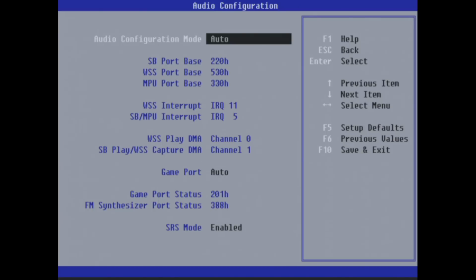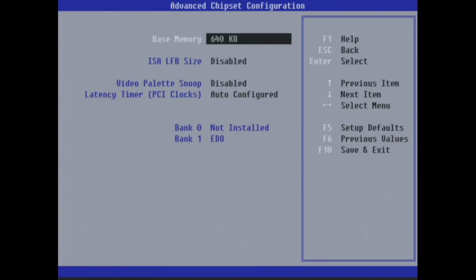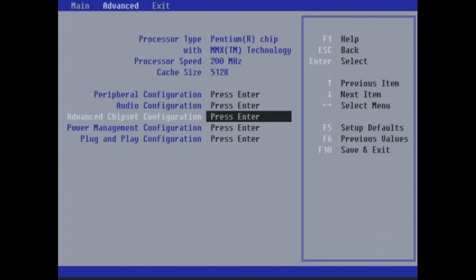So yeah, this was a very simple BIOS, but I really liked it. It was very to the point and easy to use, and it seemed like all the main things were there. Of course, you can't do a lot of tweaking and stuff like that. It doesn't give you a lot of options for that, but I don't know. It's simple and to the point. I kind of liked it.